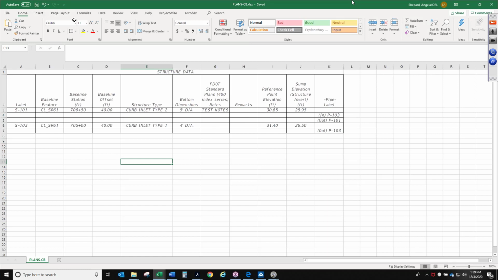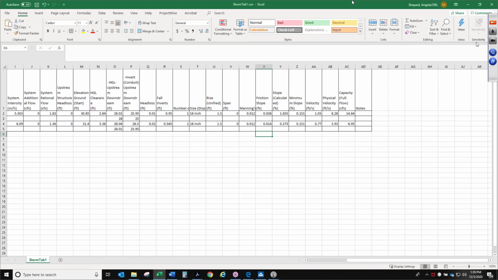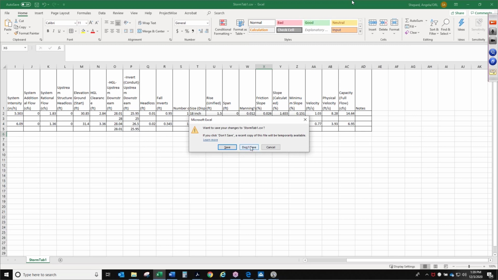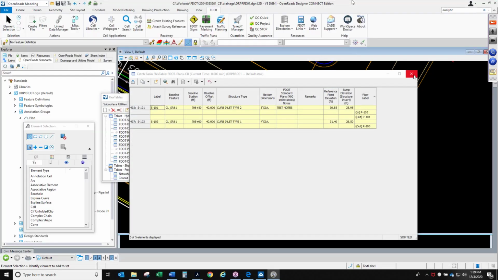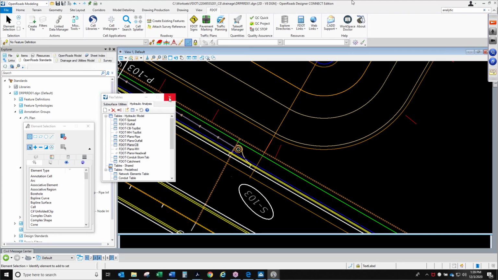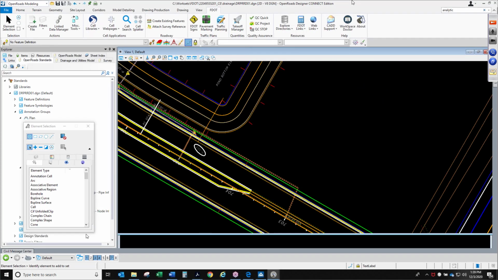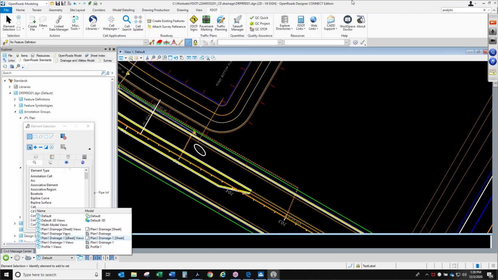Okay. So once it's saved as an XLS, we don't need the CSV anymore. And close out the flex tables and go over to our sheet.